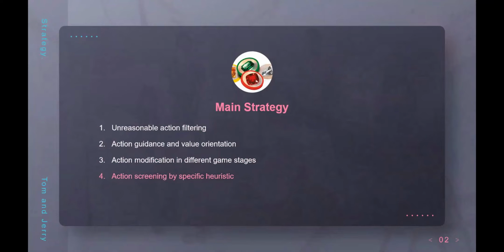Lastly is action screening by Splendor specific heuristic. We designed a heuristic function, which can tell our agent a specific action's benefit. Our agents, especially the Speed agent, use heuristic functions as the last step of filtering and guiding actions.